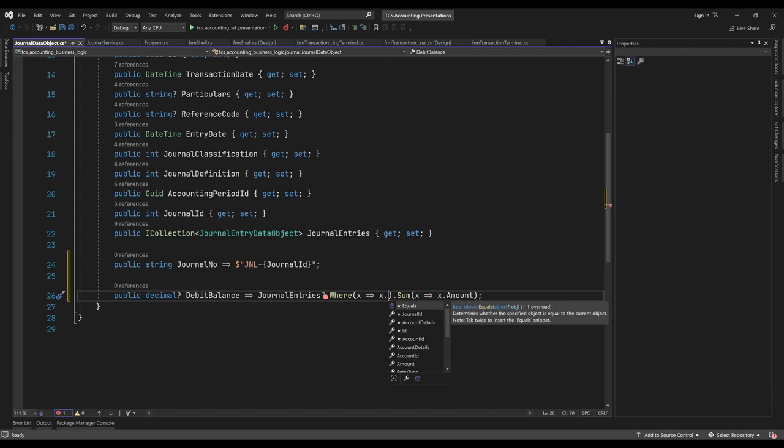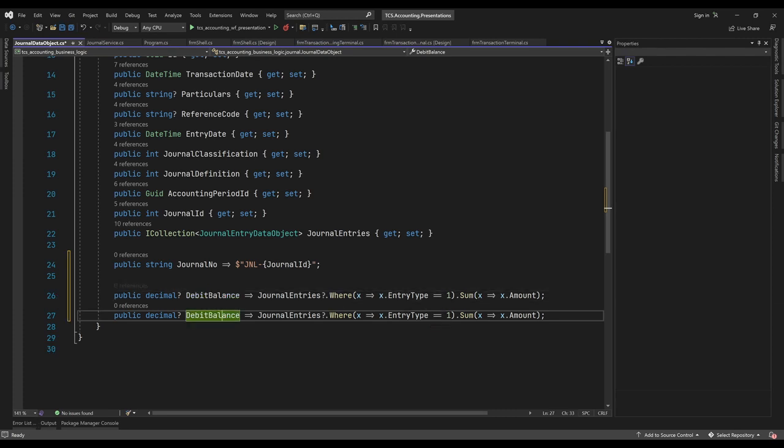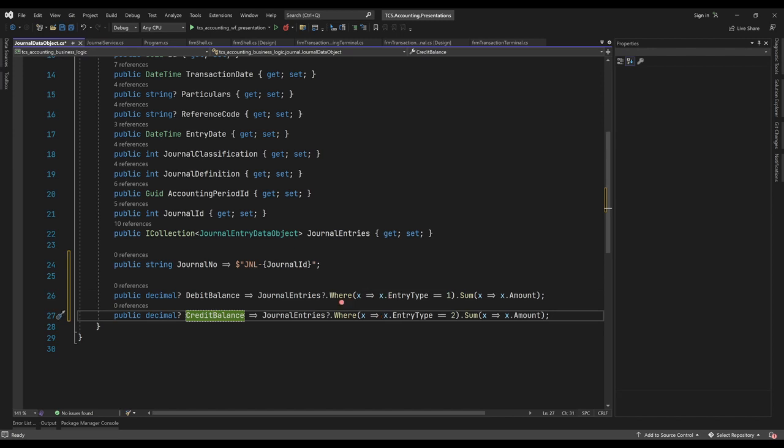Let me see, entry type equals to, well, we know what this is, we could say 1, for instance. We know that 1 is debit and 2 is credit, so we can specify that. And here we can say 2, and this we can actually say credit balance. All right, credit balance. If this is the case, we can get this. And I'm thinking how we can supply another value if these are not null. All right, because definitely this should never be null.